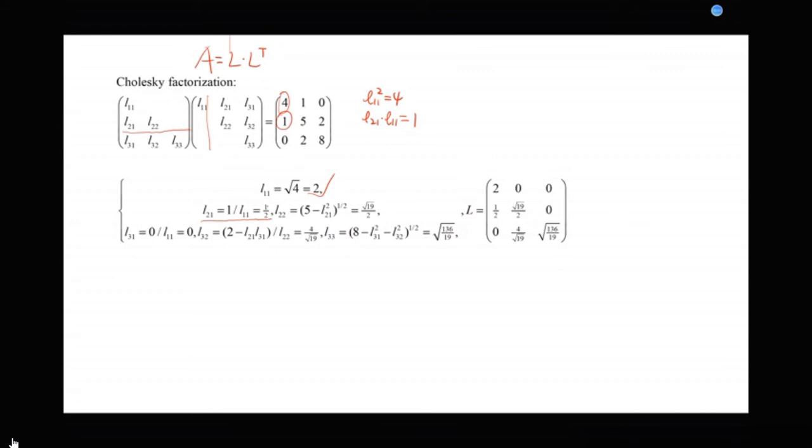Okay, so it is just 1 over 2. Clear? We obtain L21. Now, if we want to find L22, then we need to use this number. If we use second row multiply second column, then that means L21 square plus L22 square, right? Second row, now we use second row multiply second column, okay?